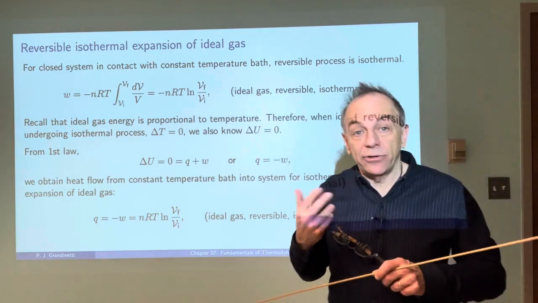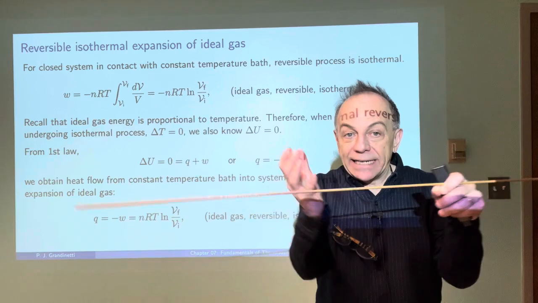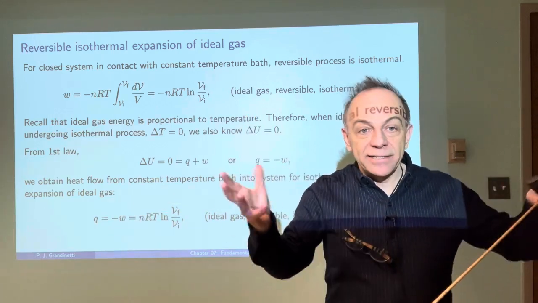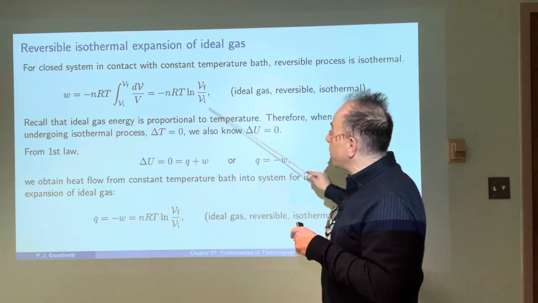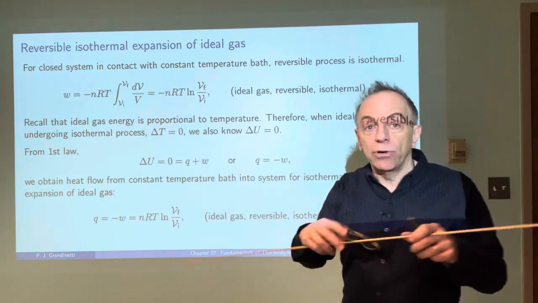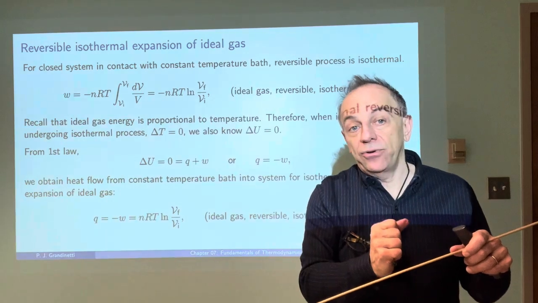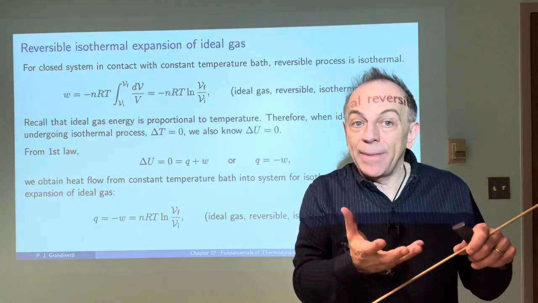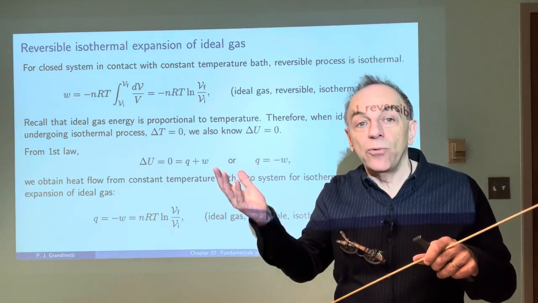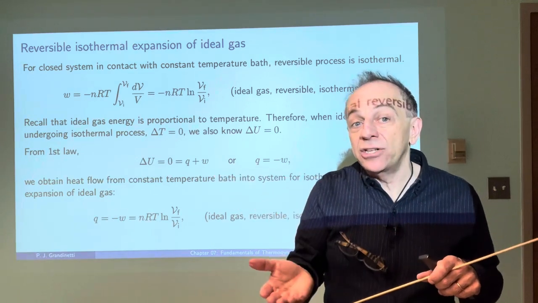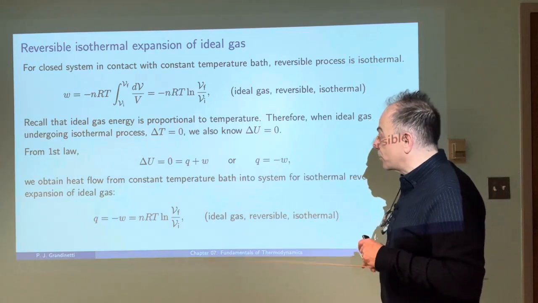So what's happening during this reversible process? You can imagine we have a piston cylinder apparatus and it's immersed in some kind of constant temperature bath. As it expands, it's losing energy as work. But at the same time, heat is being drawn into our piston cylinder from the constant temperature bath, and that's replacing the energy that's lost as work, so that the net change in the internal energy is zero for our ideal gas during this reversible process.